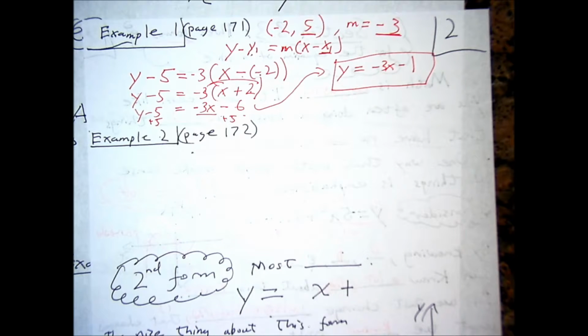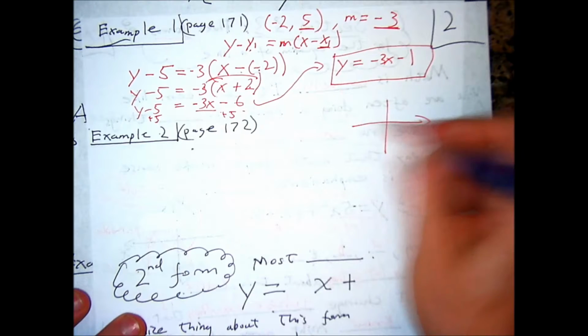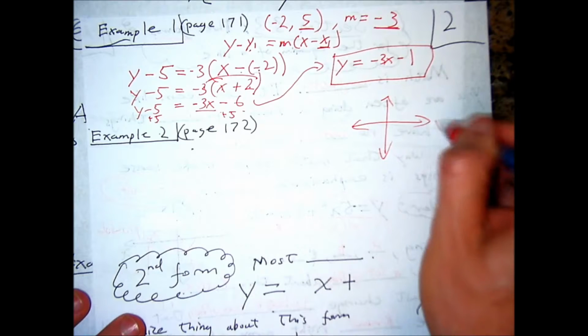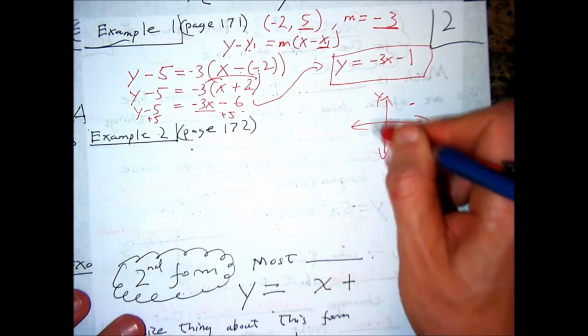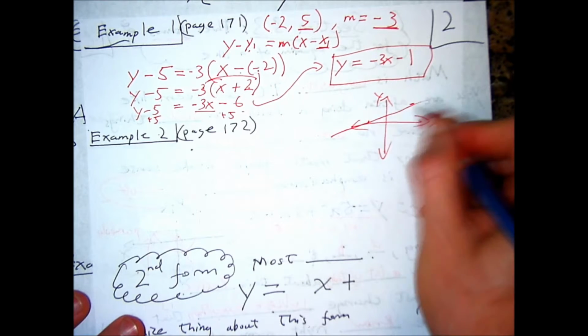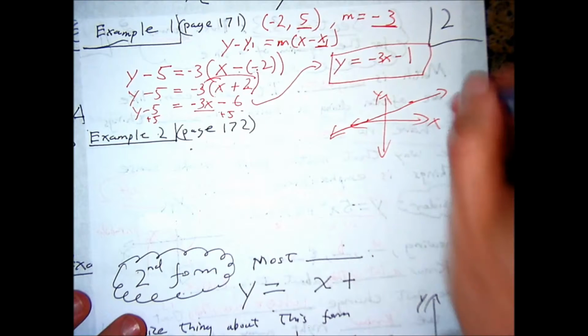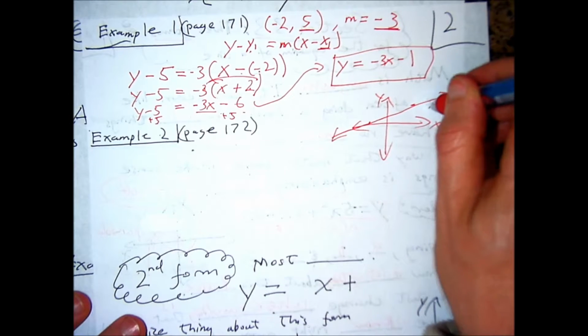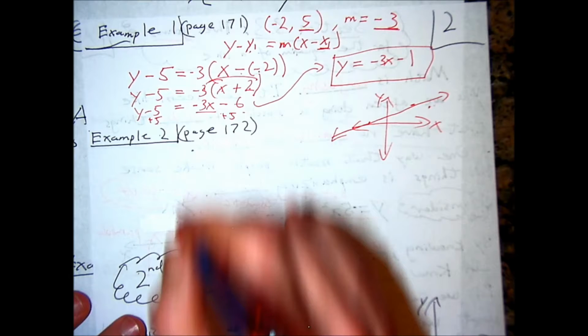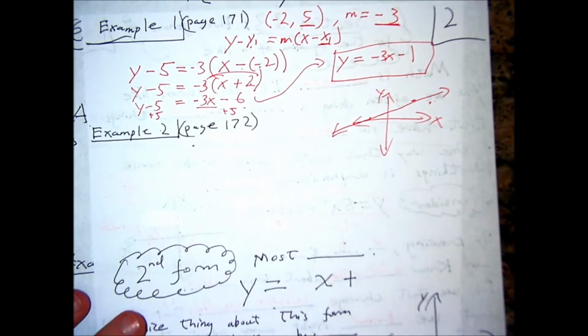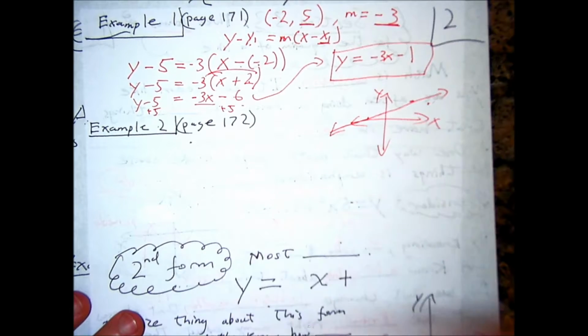Alright, now sometimes you have to do an extra step because sometimes they'll just give you 2 points. So remember, with 2 points we can find the line graphically. If I have this point here and this point here, then there's my line. Well, if I can find it graphically, I can find it algebraically. But there's got to be a way to do it. You just have to think of the trick.